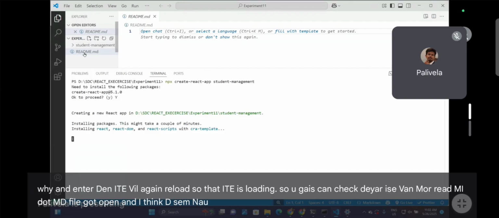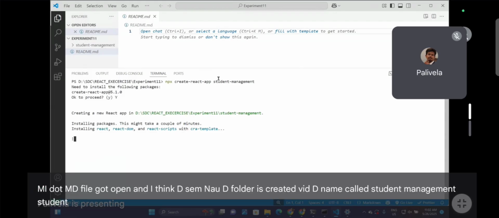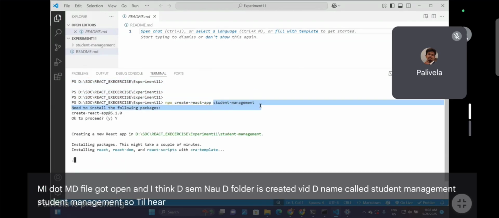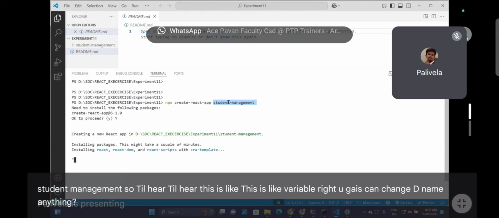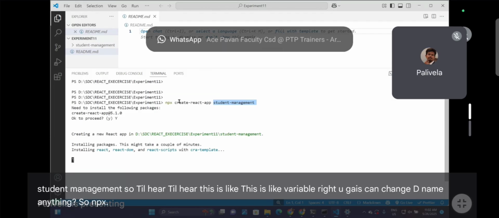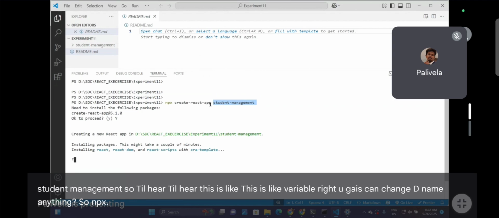Now the folder is created with the name student-management. This is like a variable; you can change the name to anything. So npx create-react-app. Fine. And we need to understand what is being installed in the packages.